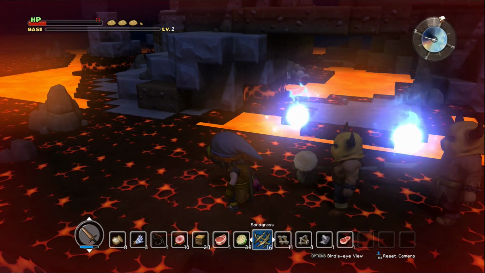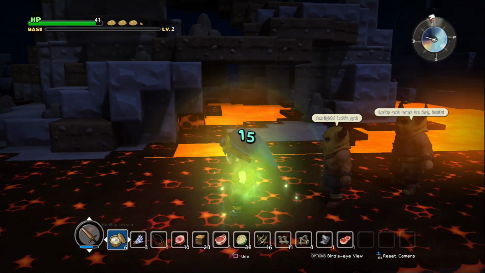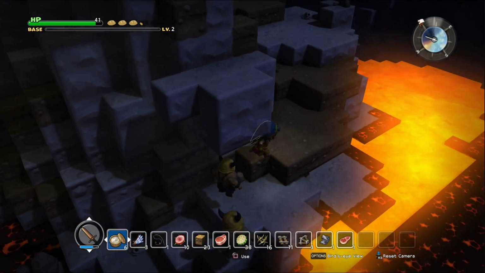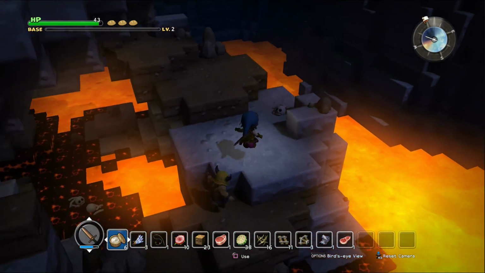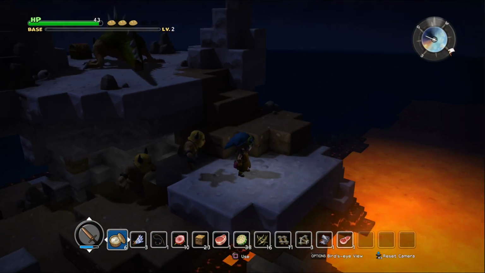Alright, let's go ahead and use some healing potions. I tell you what, let's go. I want to see what's up there. I really do. My adventurous spirit is getting the best of me, guys. There's a dragon.